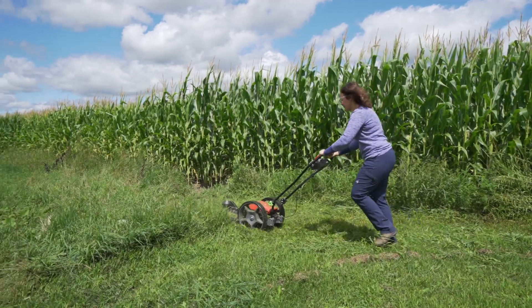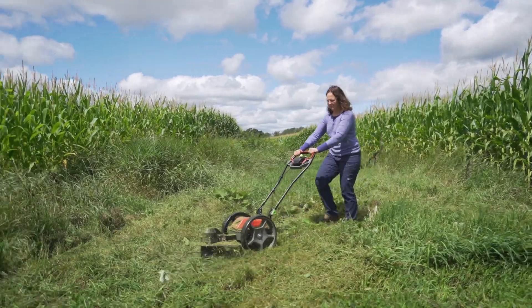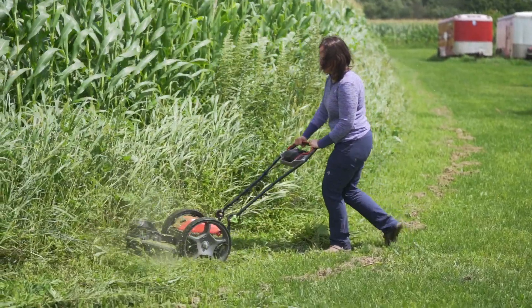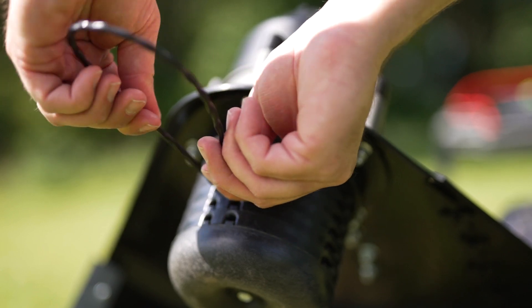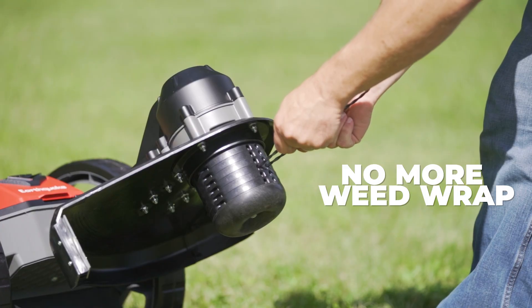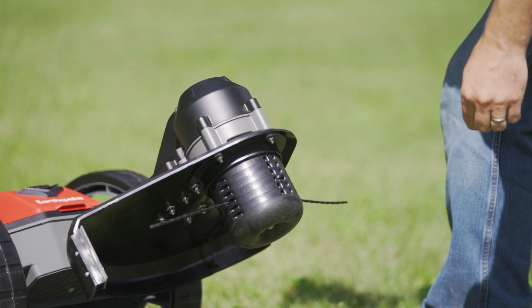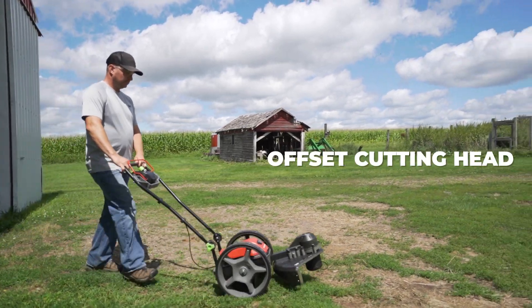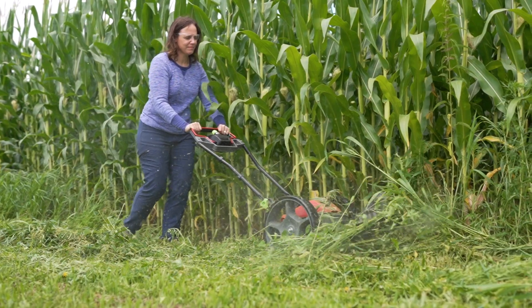Further customize your mowing experience by choosing between light duty and heavy duty cutting lines. Experience hassle-free operation with an innovative cutting head design that makes for easy string replacement and no more weed wrap. Trim around homes, fences and trees in a single pass with the offset cutting head, while covering ground quickly with a 22 inch cutting pad that rivals gas-powered alternatives.